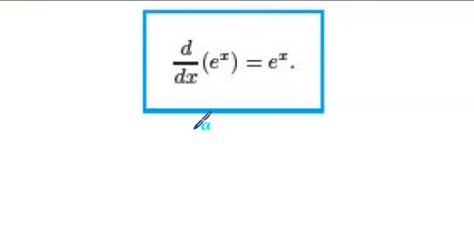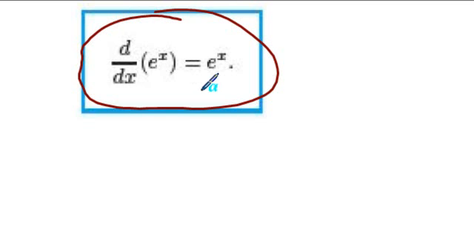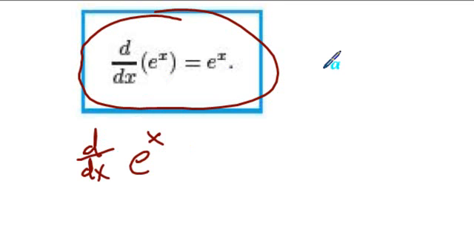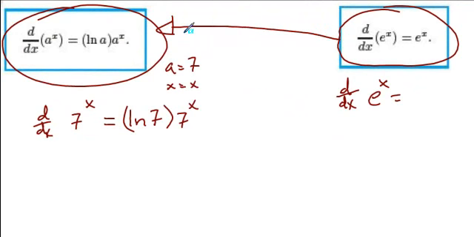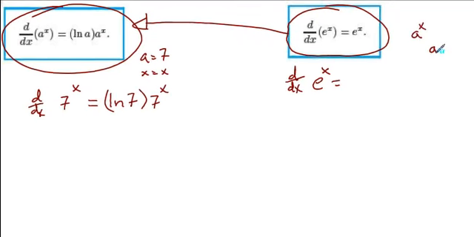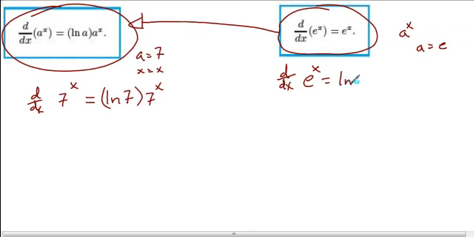Now I want to go over to e to the x, and you notice on this rule it says the derivative of e to the x is simply e to the x. But I want to show you the long way first to show you where that's derived from. We talked about e being a known number, so this is nothing more than a to the x. It just happens to be an e value. If I use that rule over here, my a value would be e. So this would be ln of e times e to the x. And believe it or not, ln of e has a value of 1, we should all be comfortable with that. So in reality, it just comes out to being e to the x. I wanted to show you the long way, but ln of e always equates to 1. So that's why the shortcut rule is e to the x.